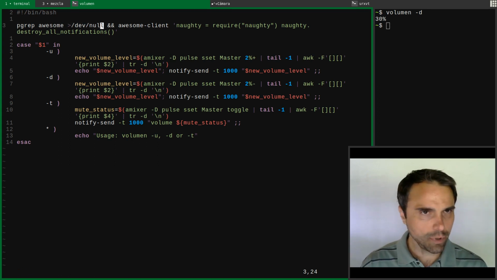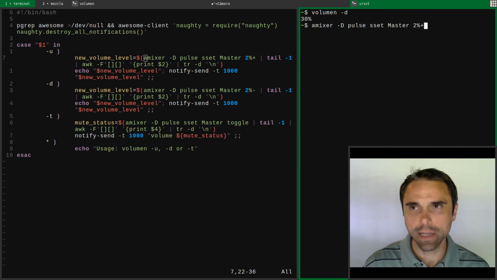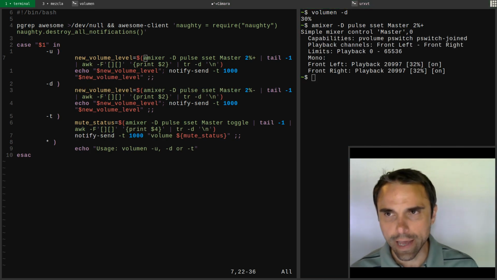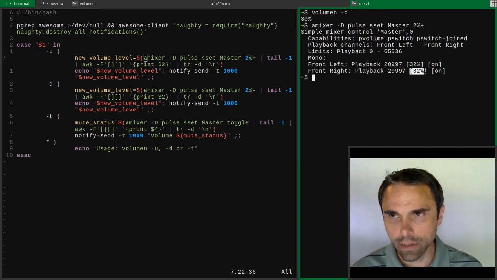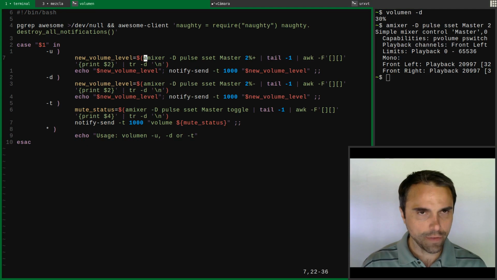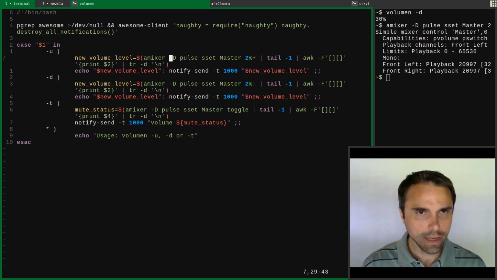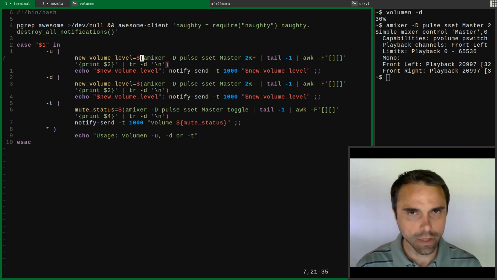All right, so just a couple of details about this. I run a mixer. Now this will show the output of what it is by itself. And so you get this data here. And my goal is just to grab the percentage. That's all I care about seeing in the output. So that's why I do all of this. This actually does run the command, but I grab the information there to be able to use it later.